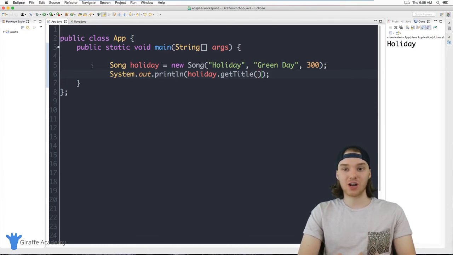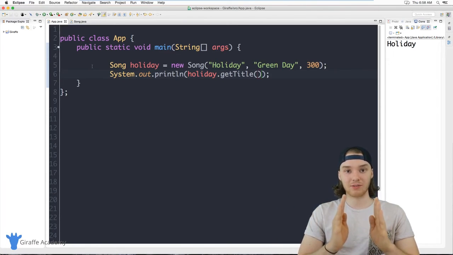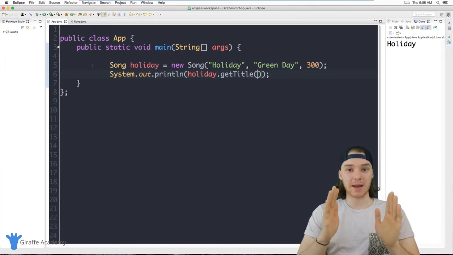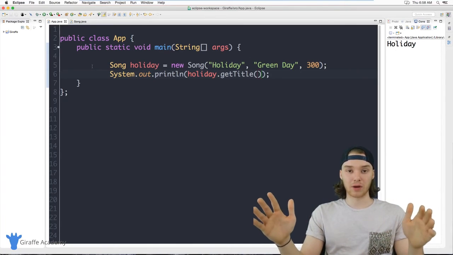Now, a package in Java essentially is just a folder where we're storing all of the Java files that we want to keep together. So a lot of times if you have a big Java project, you're going to store similar Java files, Java classes, whatever, that are doing similar things inside of the same package. And that's when you have a lot of files and you really need to organize stuff.